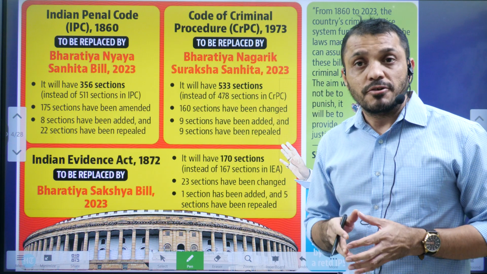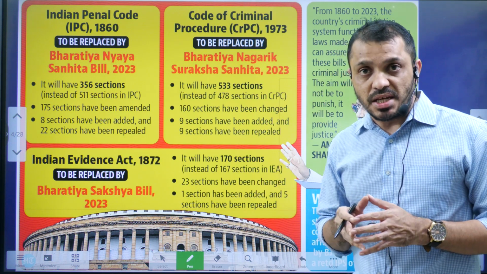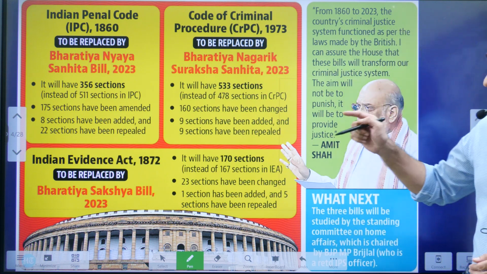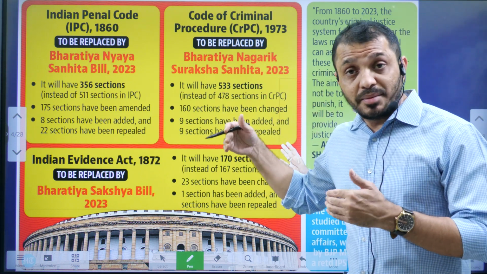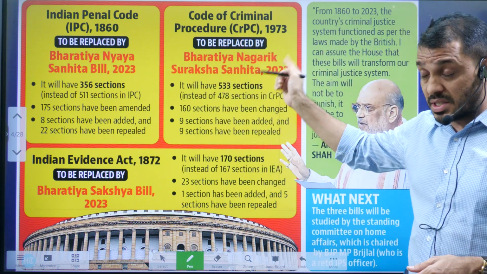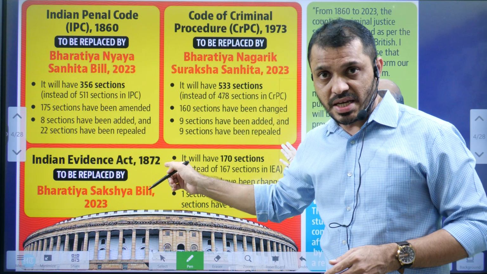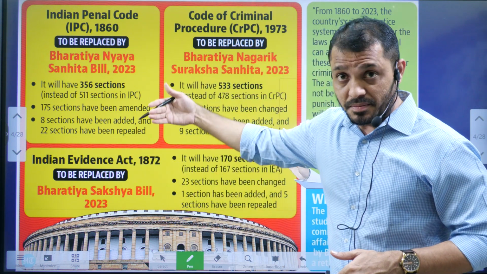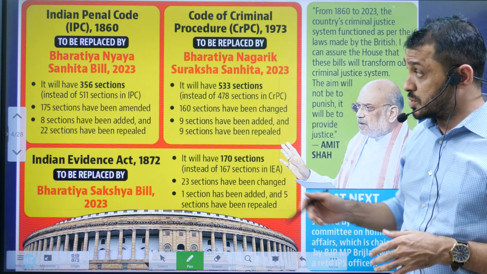In today's video, we are going to discuss 3 bills related to criminal laws. You know that our Home Minister Amit Shah introduced 3 bills regarding the criminal laws. Previously, we used to have the Indian Penal Code, CrPC, as well as the Indian Evidence Act. Of course, these are still there now. So to replace them, our Home Minister introduced 3 bills.